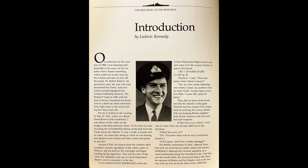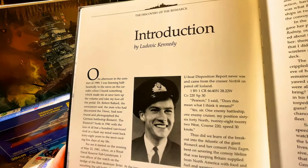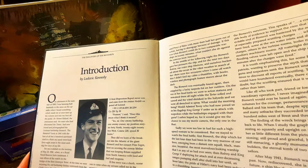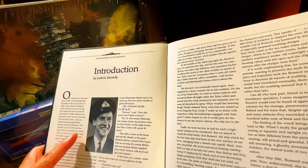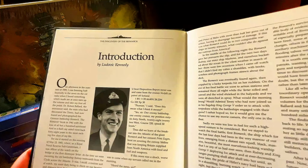This is Ludovic Kennedy, pictured opposite in naval uniform in 1941. He's the author of The Pursuit: The Sinking of the Bismarck. And there is some interesting narrative, and I got to share this with you because of the historical aspect. Now, this is from Ludovic, I hope I'm pronouncing his name correctly, Kennedy.